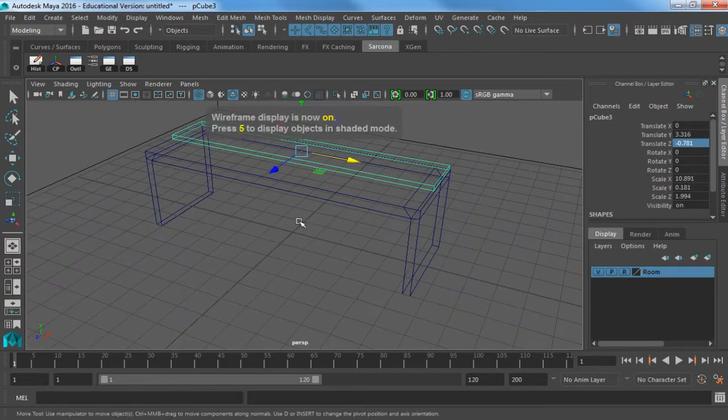See that dark X right here, that dark T, whatever you want to call it? That's the origin. That's where everything gets created. So if you build stuff around this area, your modeling is like 10 times easier because it's just a matter of, okay, it's +5 here. I want the same thing on the other side, so I just duplicate it and make it -5.